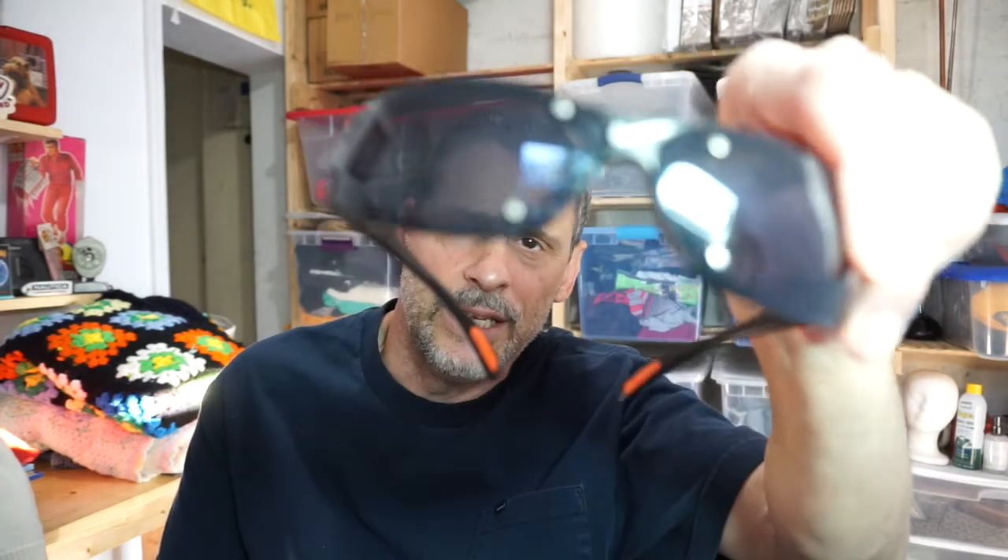That reel was maybe three or four bucks weight-wise. That bag of sunglasses — I didn't know what they were, but all these bags I weighed at home. These sunglasses only weighed four ounces — that's a quarter of a pound. At $1.89 a pound, a quarter of that is 50 cents, so these cost me 50 cents. They turned out to be cycling sunglasses — one pair of Nike, the others I can't identify. I kind of like these, might just keep them.